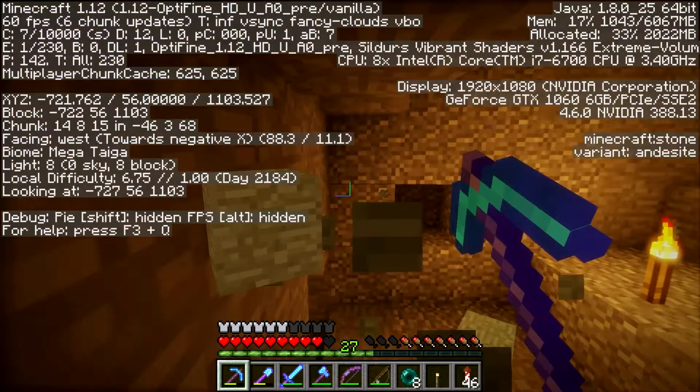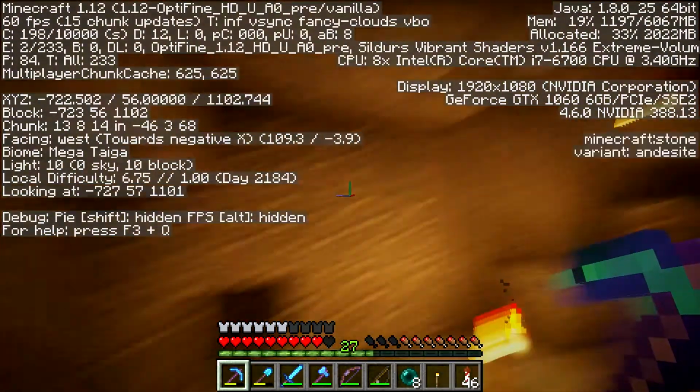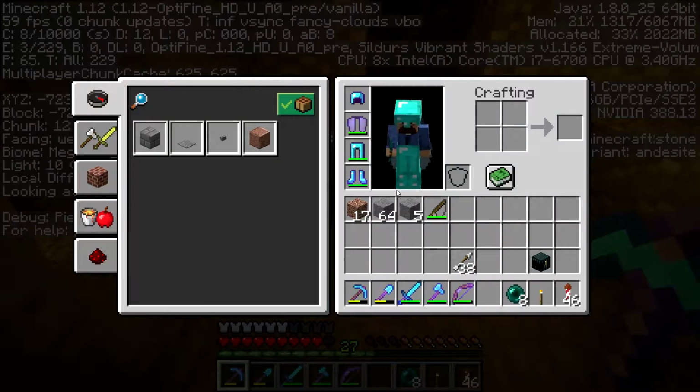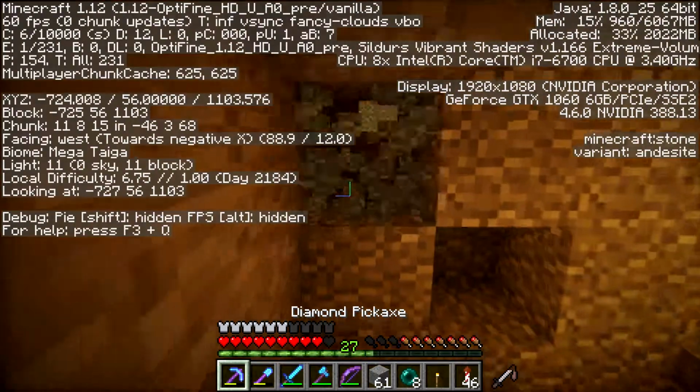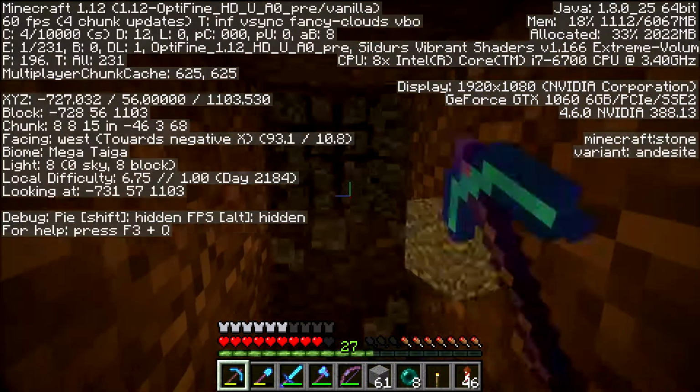And it shouldn't be far. 10 more blocks to go. We've hit a cave. That's okay. It's all lit up in here, so that's handy. Put those blocks down. Let's keep going. Not much further.